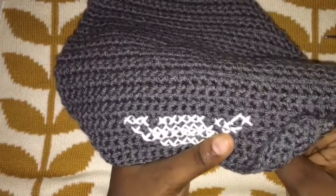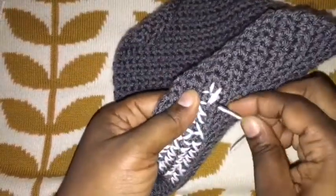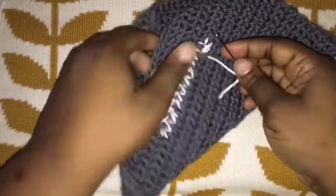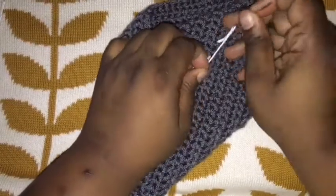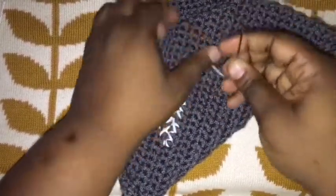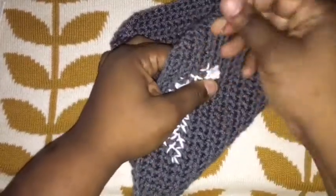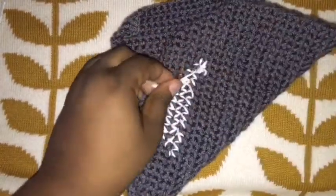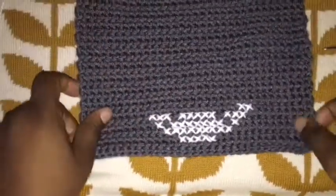So I will go ahead and tie off here. The back is not too bad, but yeah. And I just do a standard knot, making sure it's secure. Nothing too big of a deal. And then I usually just cut it off. So this is what we have so far.